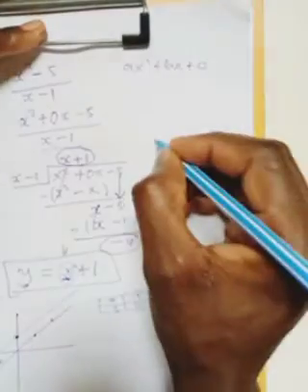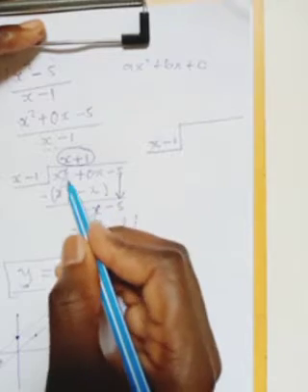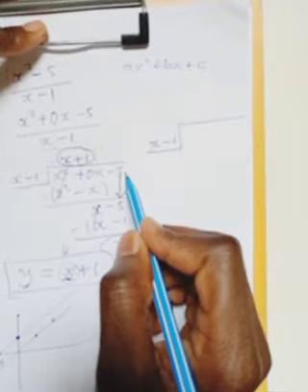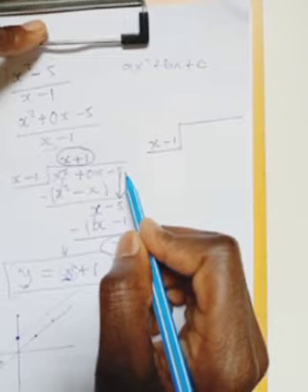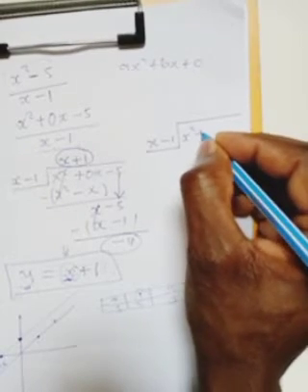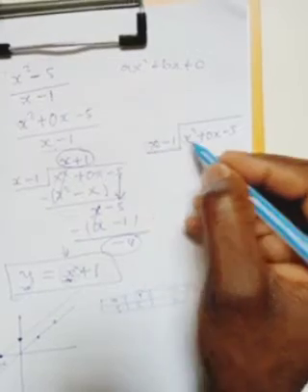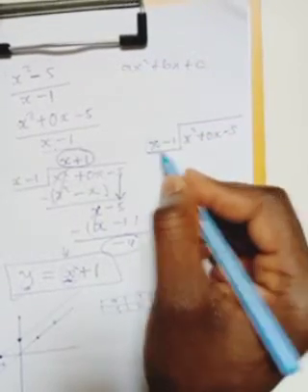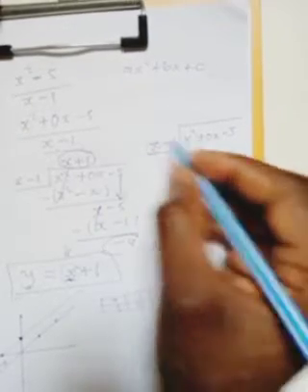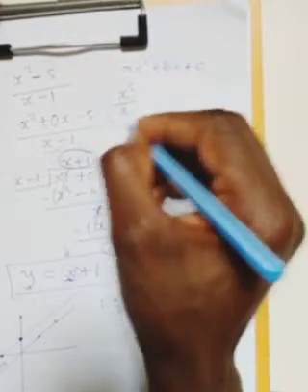Okay, so we have x minus 1. Then here, you know why I wrote it like this, to say x squared plus 0x minus 5, right? So I'll write it like the way I wrote it previously. I'll say plus 0x minus 5. We divide x by the first thing. You only pick x, not negative 1, no. You consider this one. So if you say x into x squared, it's more like you are saying x squared divided by x. What answer are you going to get here?